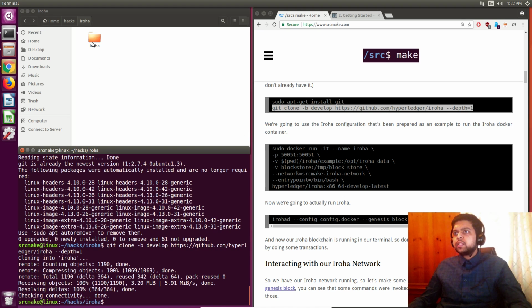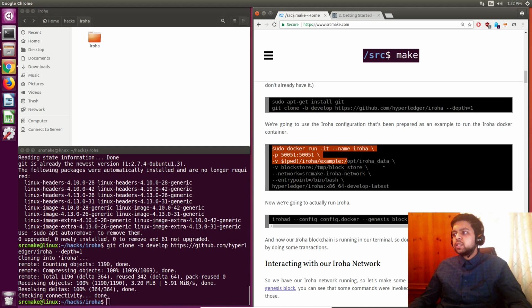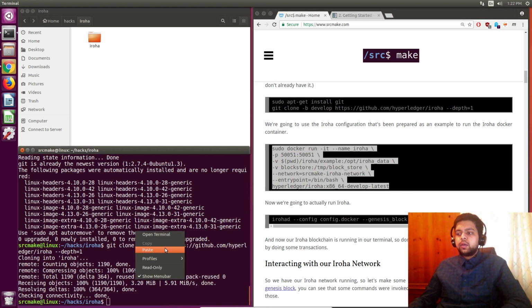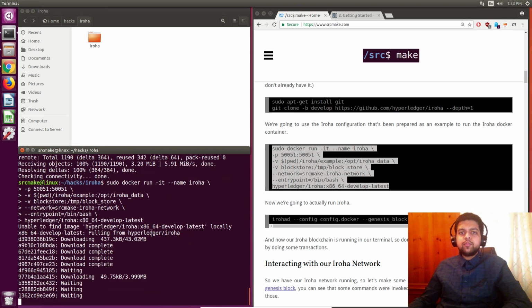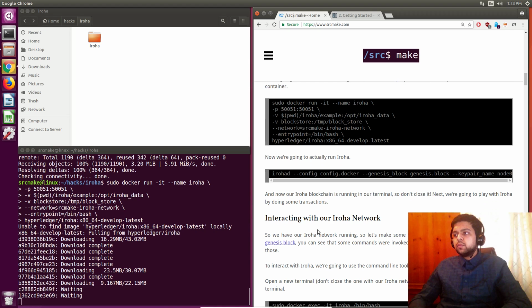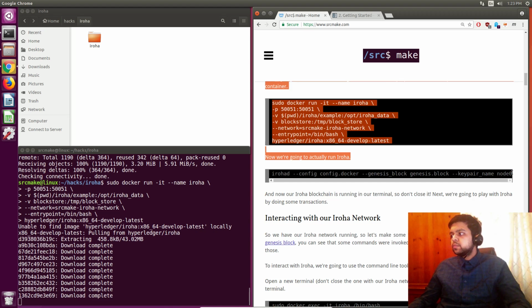And I'll explain this in a second, but what we need to do next is we're going to run the example network that they have set up for us. So they set up an example network, and basically we're just going to be running it. So I'll explain it in a sec because I think we're going to have a little bit of downtime. Maybe this is a downtime.